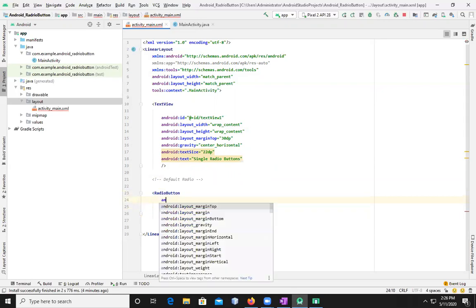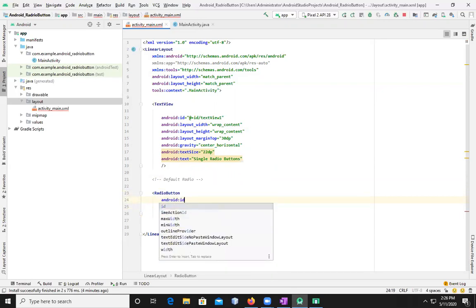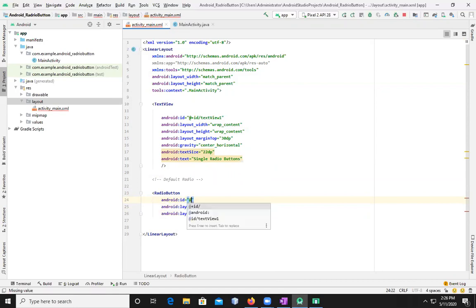And here, the first attribute is always android:id. It's not necessary that it should be first, but we make it first. So the ID will be radioButtonFirst. This is just an ID which will help us to create the methods in the Java MainActivity.java file.